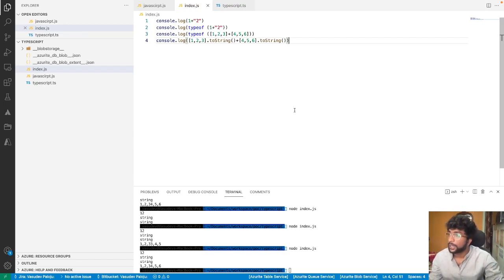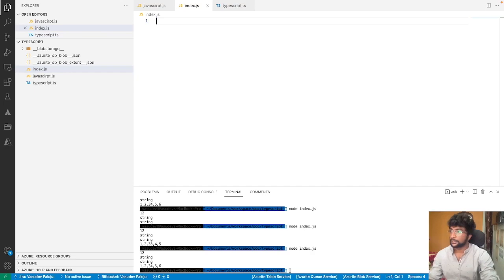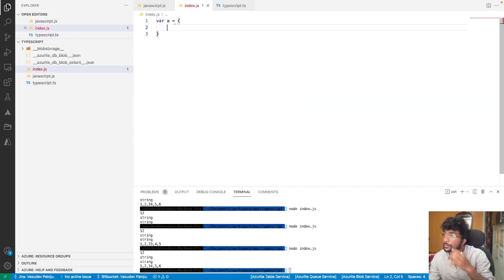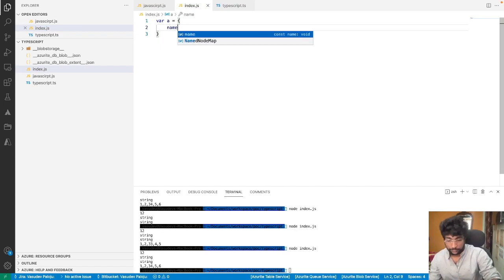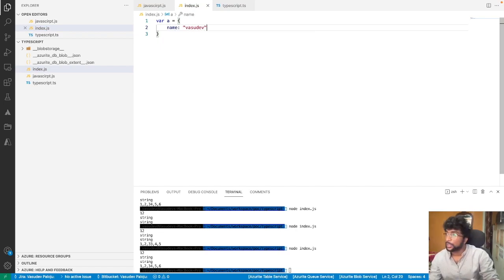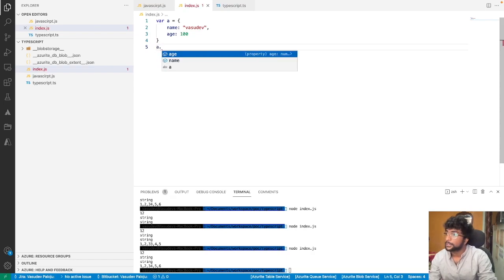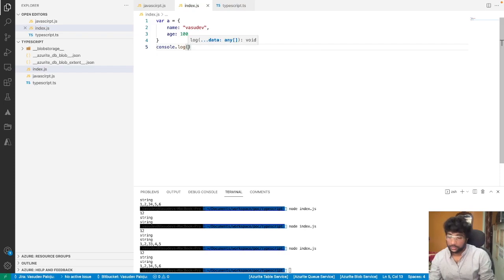The other situations where, let's say, a equal to name Vasudev, age 100. Now, what happens if I try to access a property a dot place?